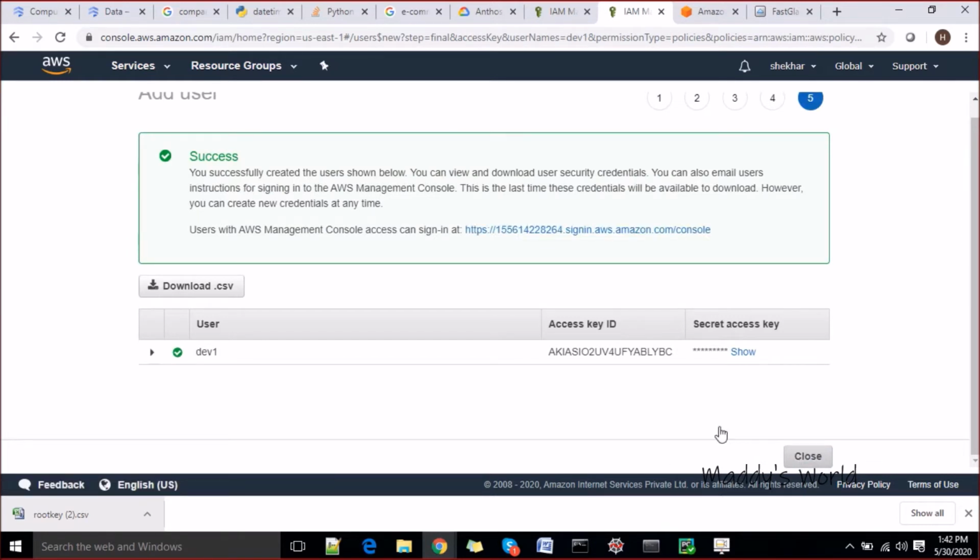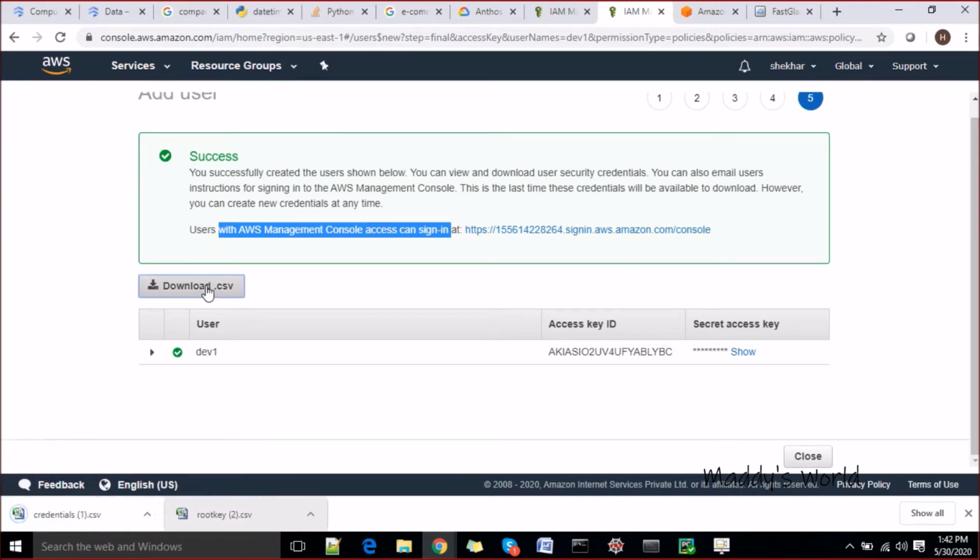Now you can see it says your user has been successfully created. Users with AWS Management Console access can sign in at this site here. And you can see you are getting a CSV file for this user.